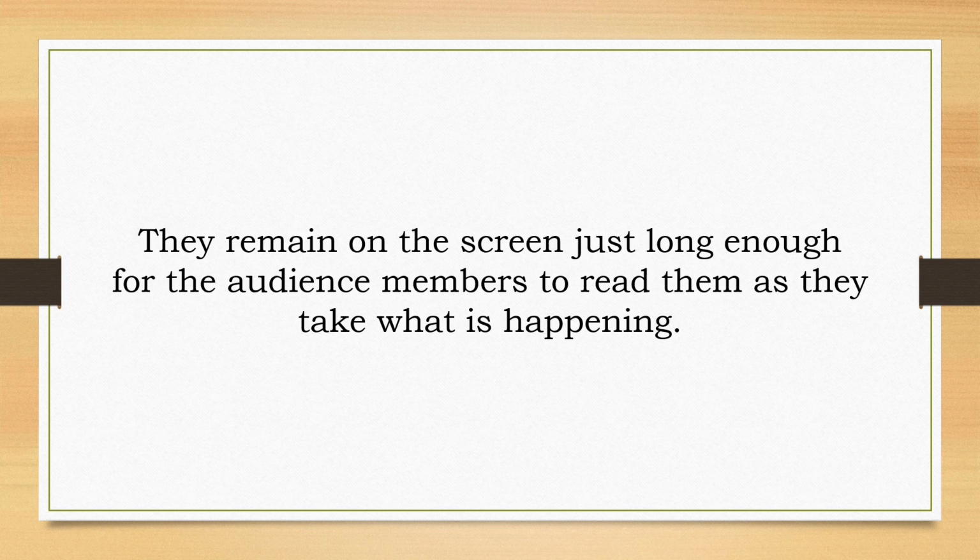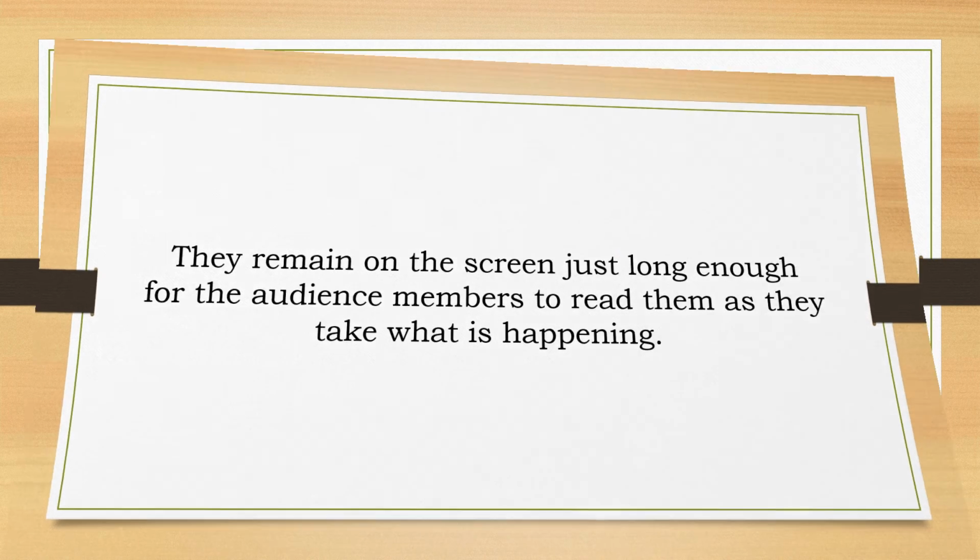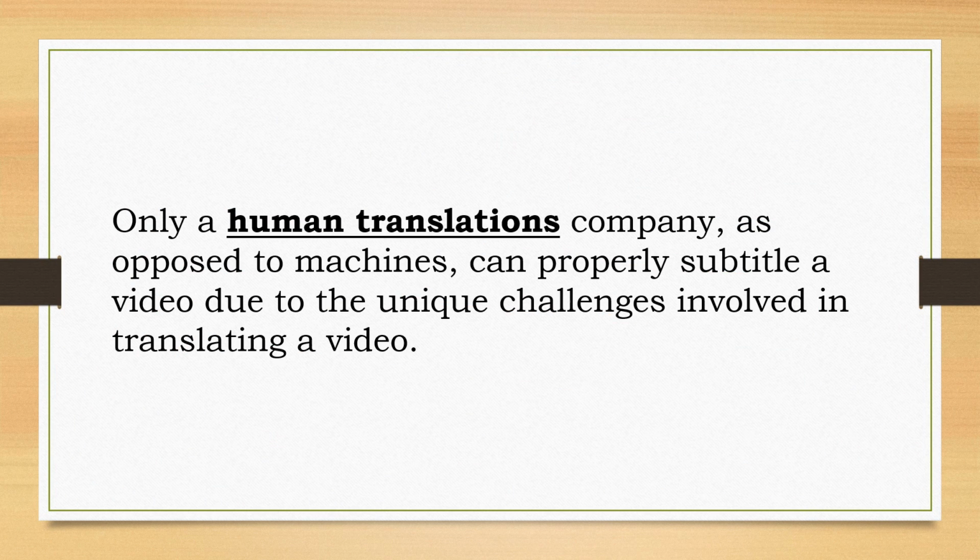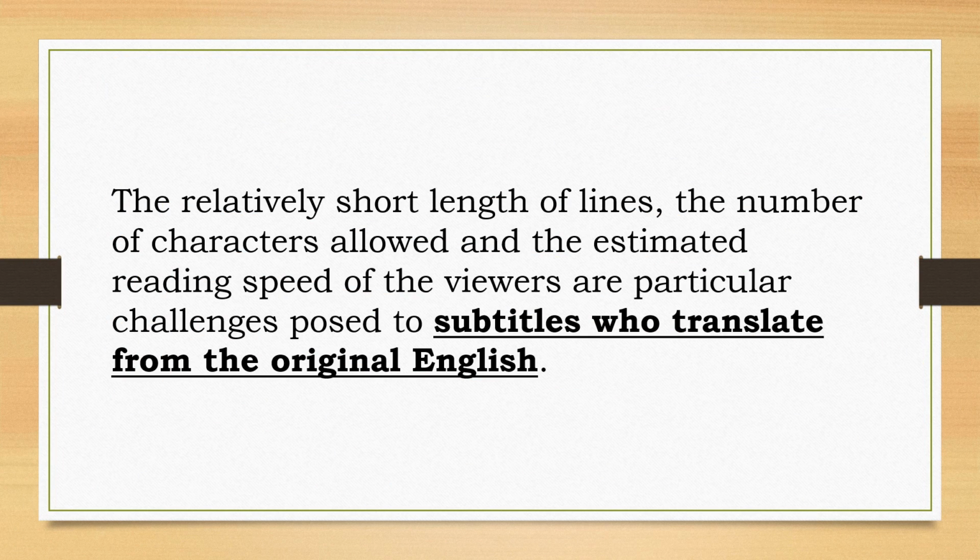They remain on the screen just long enough for the audience members to read them as they take in what is happening. Only a human translation company, as opposed to machines, can properly subtitle a video due to the unique challenges involved in translating a video. The relatively short length of lines, the number of characters allowed and the estimated reading speed of the viewers are particular challenges posed to subtitlers who translate from the original English.